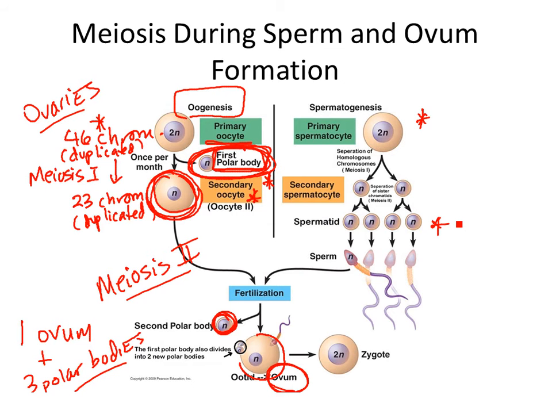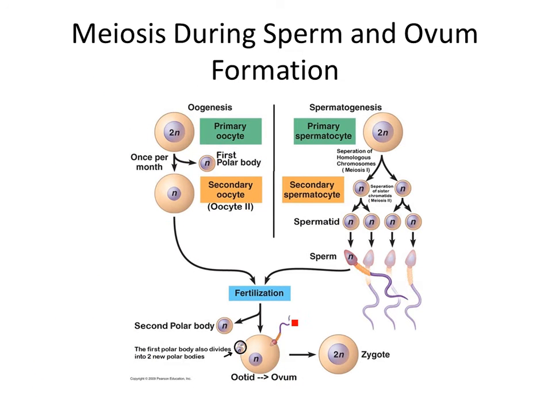Okay, and then as you see here, last part of the diagram, here comes the sperm cell with its 23 chromosomes, and you have your ovum here with mom's 23 chromosomes, and those two are going to fuse their chromosomes together and create the first cell of the new human individual, the zygote, which is going to have 46 chromosomes, 2 copies of 1 through 22, a copy each from mom and a copy from dad, plus either the 2 X chromosomes if this zygote is going to become a female, and an X and a Y chromosome if it's going to become a male.